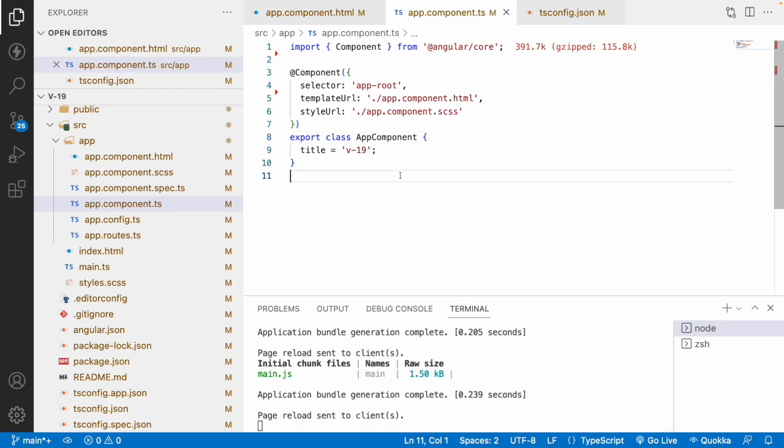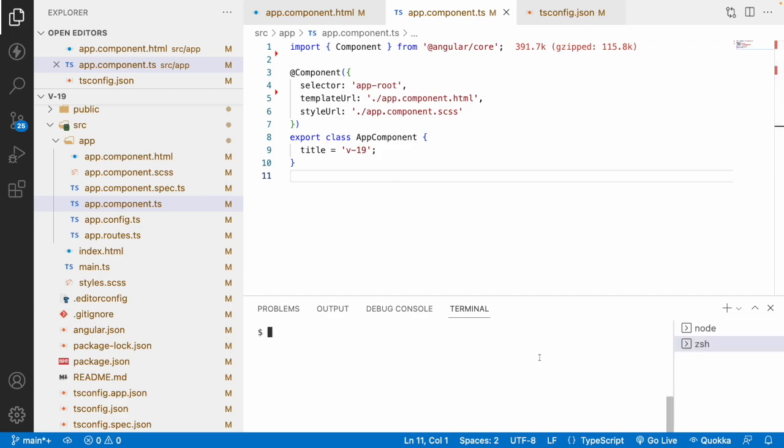Now there is no error over here. Let me try to create an input decorator. If you want to use an input decorator, you need to have a child component. So let me go into a new tab and create a component for our child component, which is again a standalone. As I mentioned, standalone became the default. Whenever you create some component, it is automatically created as standalone. Here, if you see, the component does not have a standalone property, but still this is a standalone component. Why? Because Angular 19 introduced a stable default of standalone components.